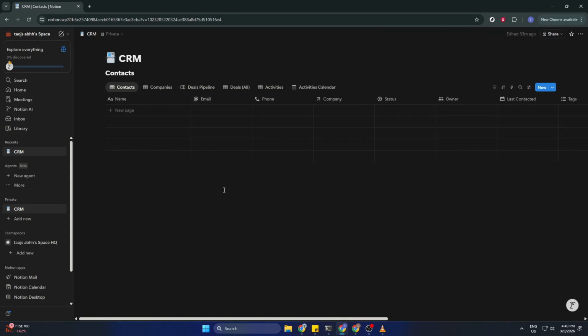You'll typically see a table layout with columns for items like name, company, status, and next steps, though the exact structure can vary. Take a quick scan to understand what's been included and how the properties are organized. If the layout appears in a preview, opening it ensures you're working with the actual database inside your workspace.